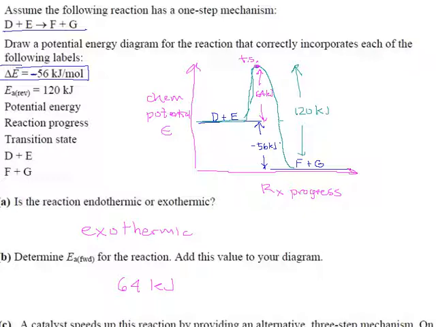And again, they ask at the bottom. A catalyst speeds up this reaction by providing another mechanism on your diagram. Sketch a curve to represent the effect of the catalyst. They say a three-step mechanism. I don't care how many steps it is. The effect of the catalyst is going to be the same no matter what. It's going to make the activation energy lower. It's going to make that hump less high. That means it's easier for the reaction to get started.